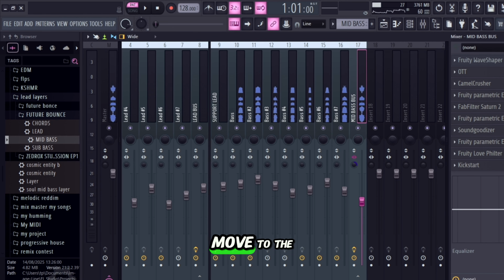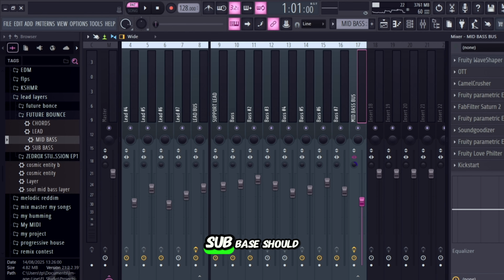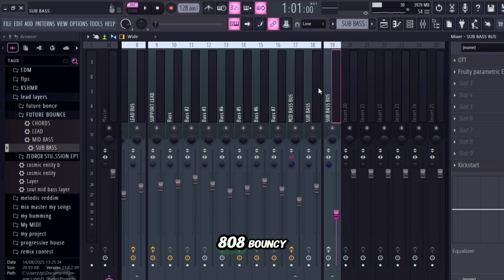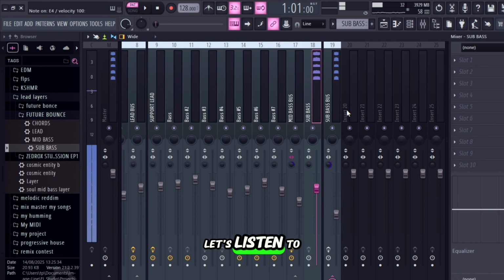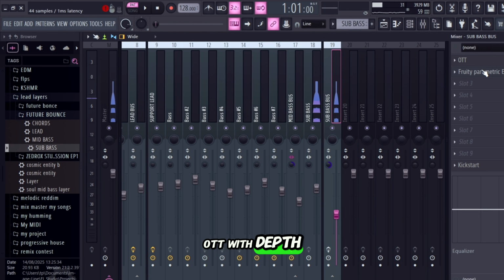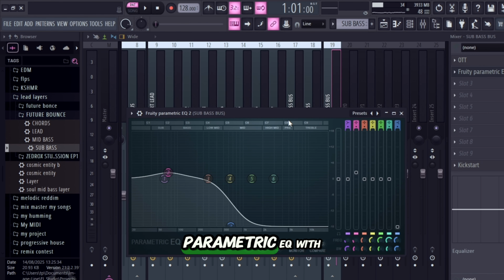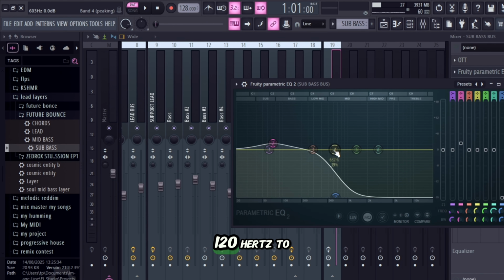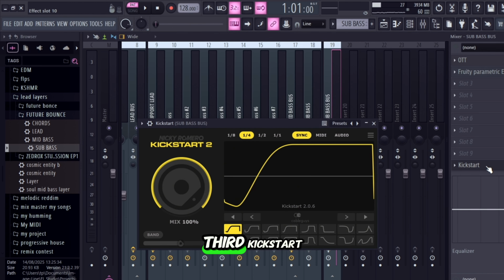Now quickly we move to the sub bass. Sub bass should be like an 808, bouncy. Let's listen to it raw. Now for processing, first OTT with depth knob 40%, second parametric EQ with high cut from 120 Hz to 150 Hz, third Kickstart mix level 100%.